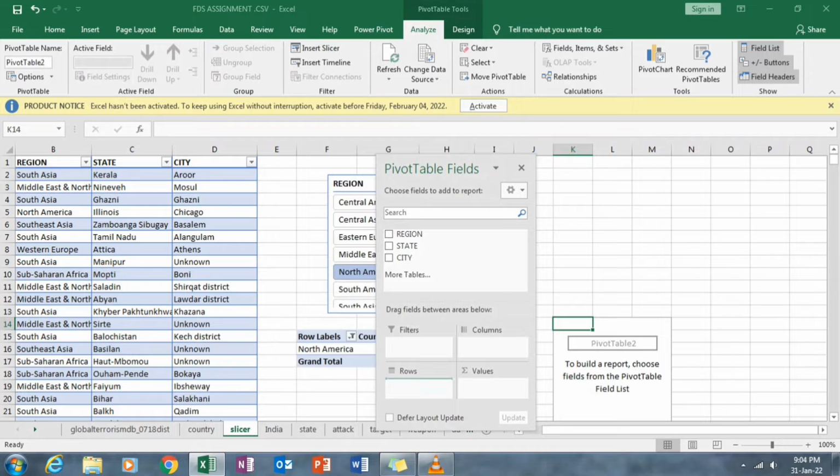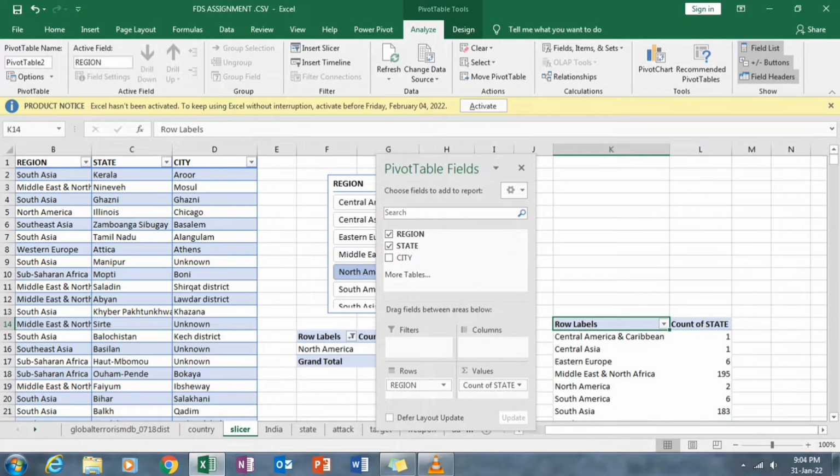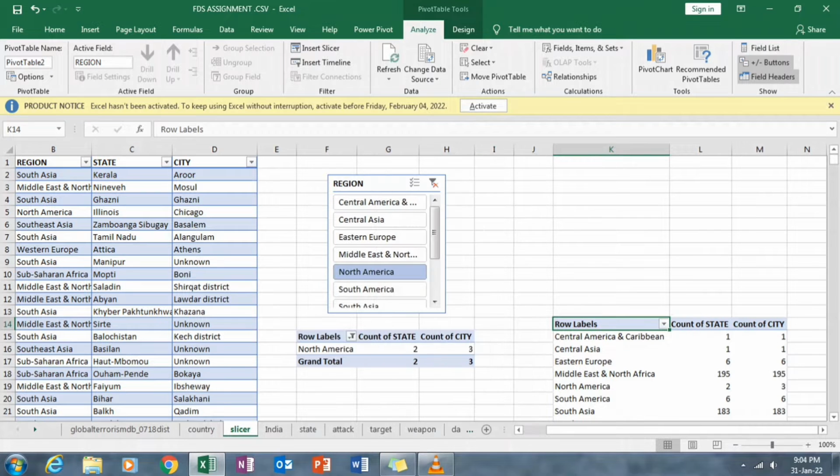To insert a slicer, click anywhere in the pivot table. On the Insert tab, click Slicer.